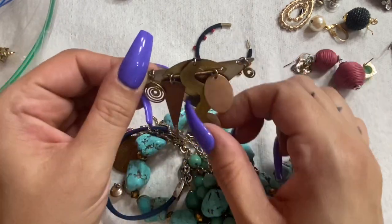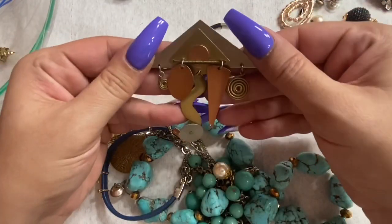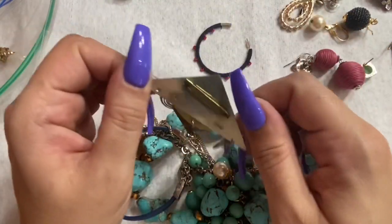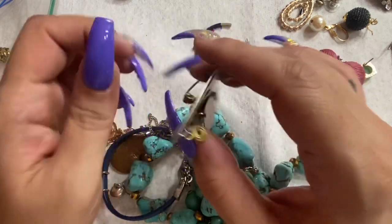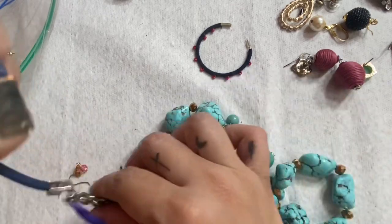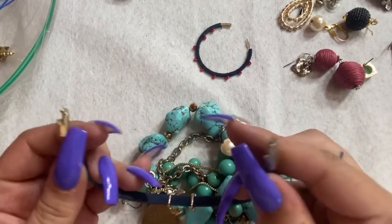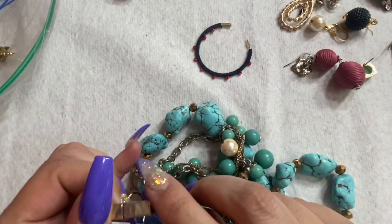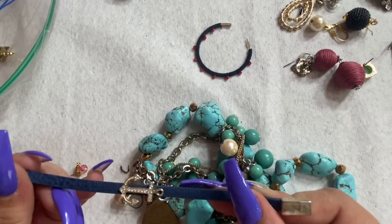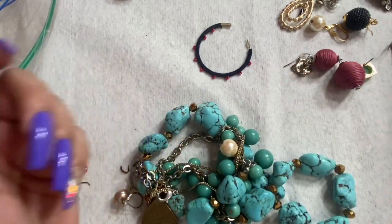This looks like another one of those pins. This is neat. Oh, I have it upside down. That's cool. I like that. No maker either, but I will definitely sell this one as well. Here's a cute little anchor bracelet. Magnetic closure. It is pretty worn, a little bit on the clasp. So I'll probably just put this in a lot for somebody else.